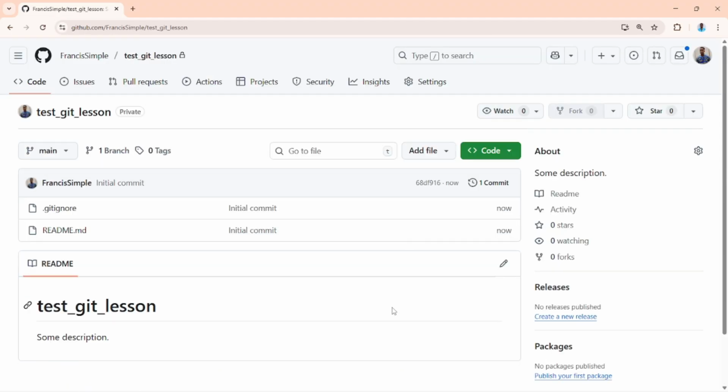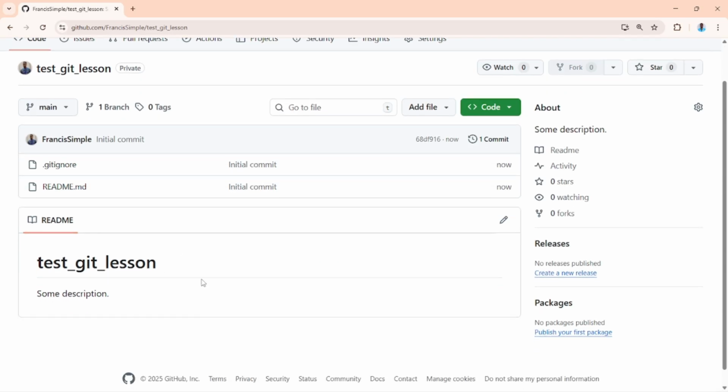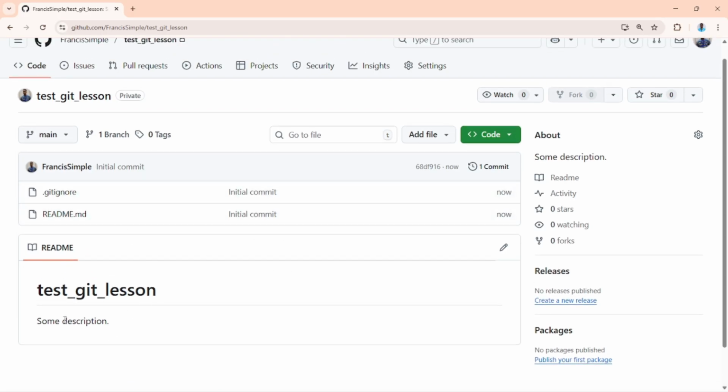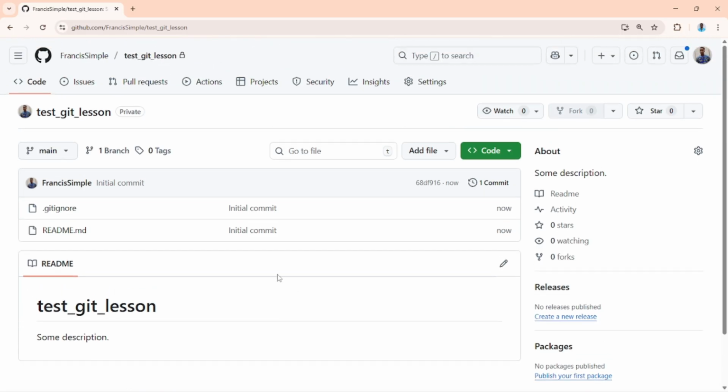Okay, so you see right now, at the top you see some tabs. Now we are currently at the Code tab. This is where you see the actual code. You have what is called the initial commit. You started the project. The two things that are inside are the .gitignore and the README file that you added. Only those two are currently part of this. And this is the remote. This is going to be the start of the project. You see test_git_lesson and the description. The README file is showing this for now. It captures these two immediately, and then puts them here. Fine. This is what you will see.